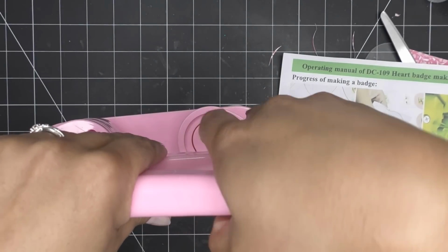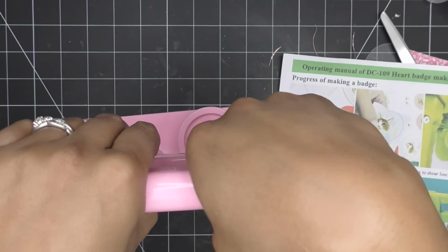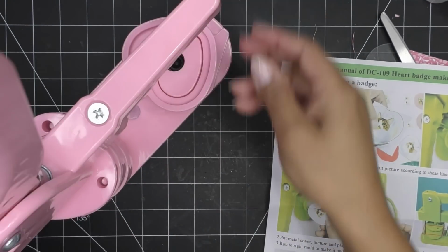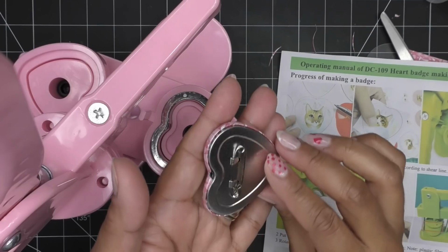I will say it's not as hard to squish as the We Are Memory Keepers one, and maybe if you squish it too hard, it might be too hard, right? Like right now, I think that's giving me some good resistance. So let's see. You gotta be kidding me. Okay.